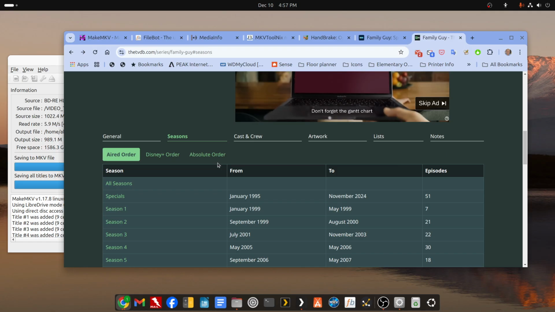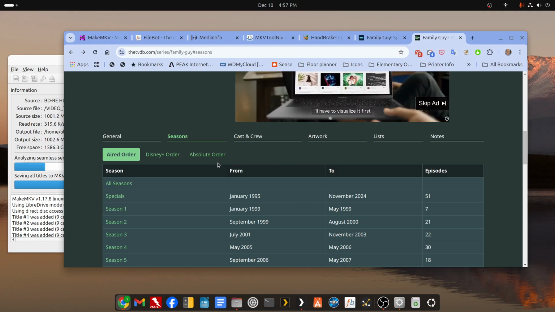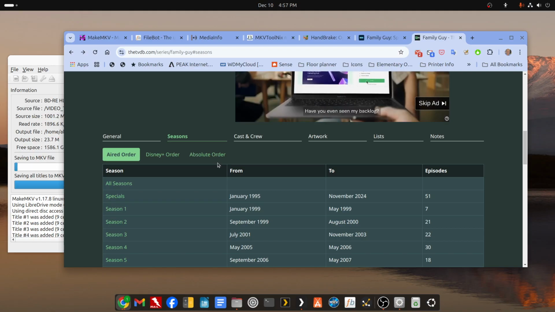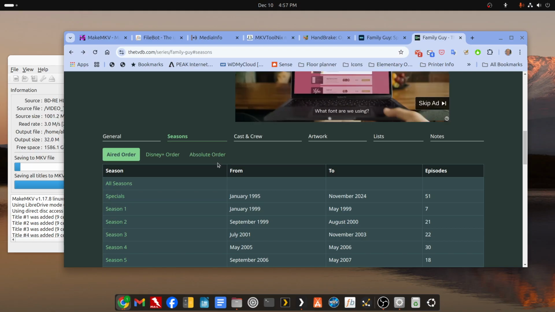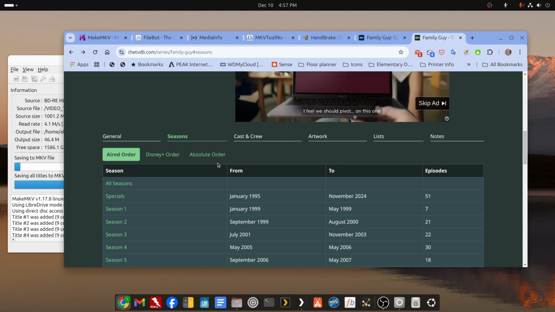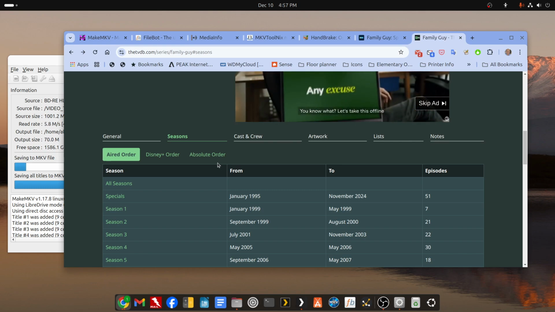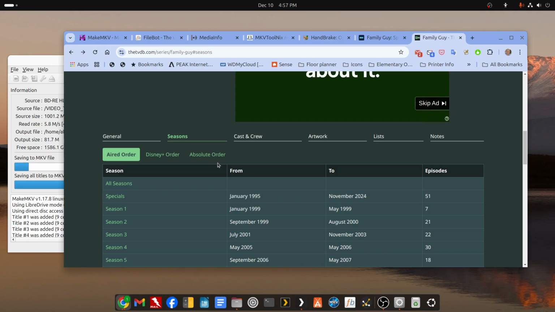So, why might you choose DVD ordering? You might agree with the director or the producer's artistic vision that a series should be viewed in the order they intended you to see it in. And why would there be a difference? Well, preemption.